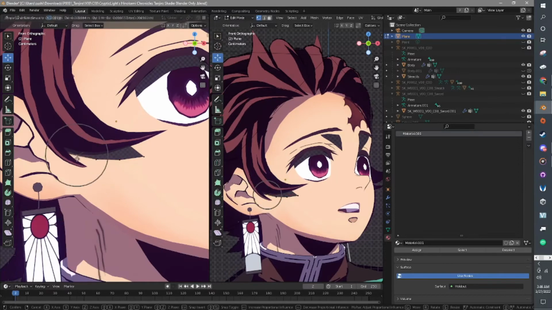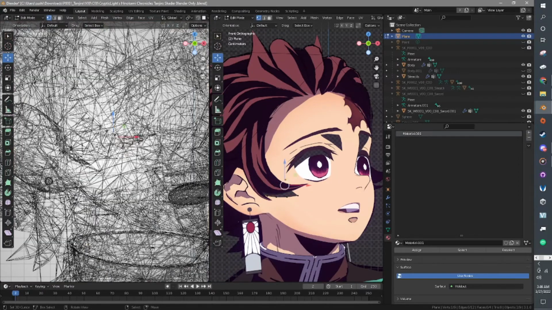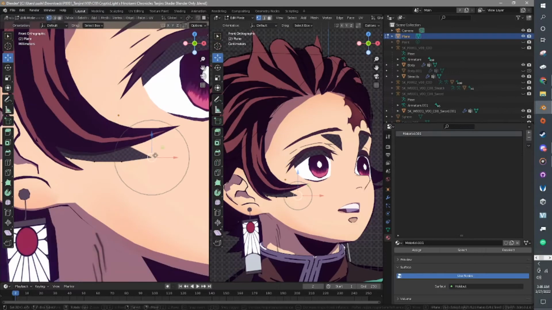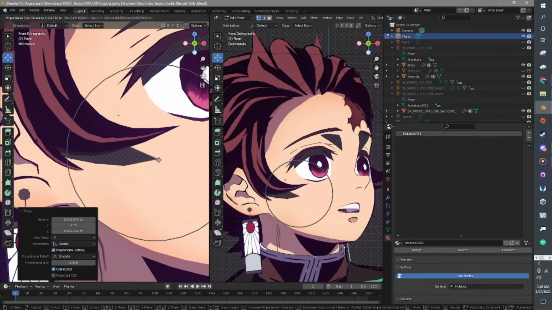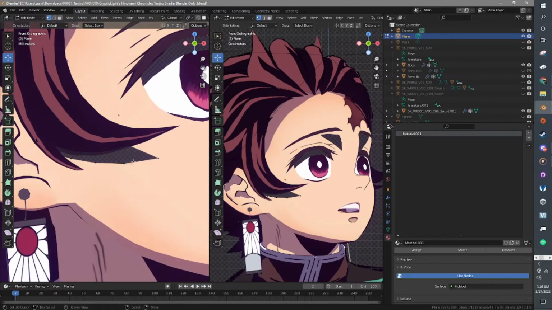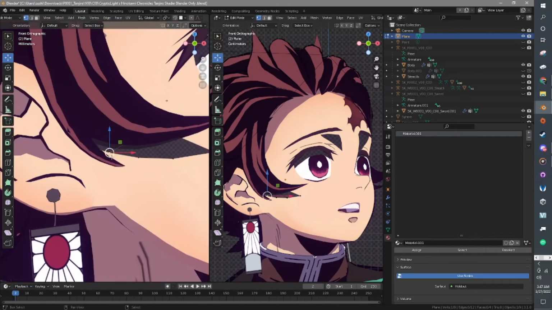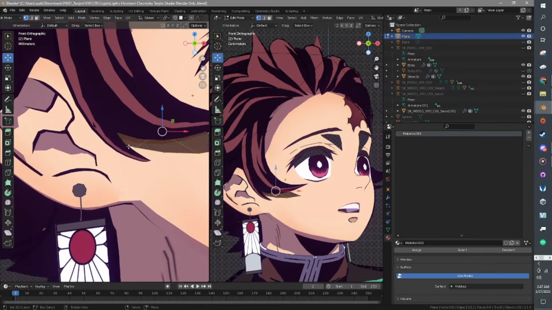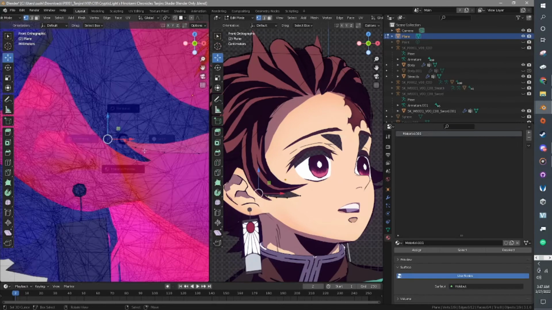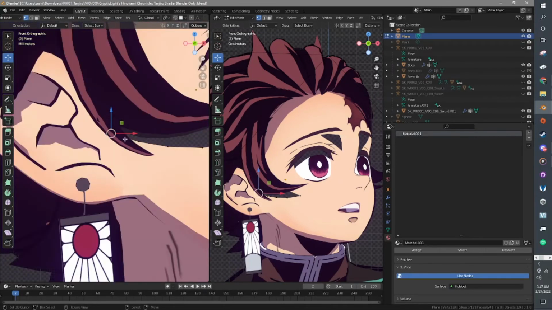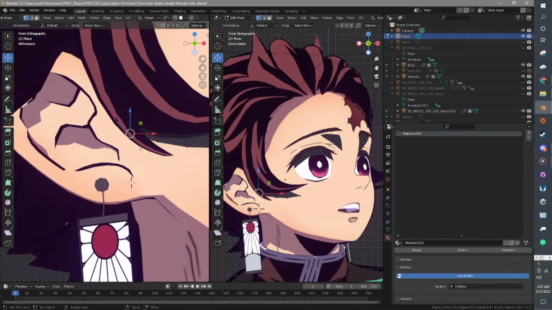I was shown this method by @rcreeps. He's a good friend of mine. He's really talented at making shaders. I think most people on Twitter know him at this point. He's the one who introduced me to this method of shadows, which I've been using for the past couple months to help create the shadows on my anime models.